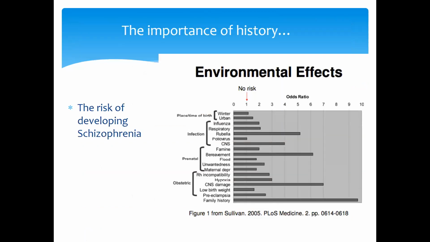All right, you guys, this is schizophrenia, and this is the environmental exposure that could potentially cause an individual to have schizophrenia. Look at the genetic relationship. Isn't that huge? But I want you to take a look at the prenatal. Look at prenatal and look at what happens with bereavement. What does bereavement cause in an individual? What does it produce?